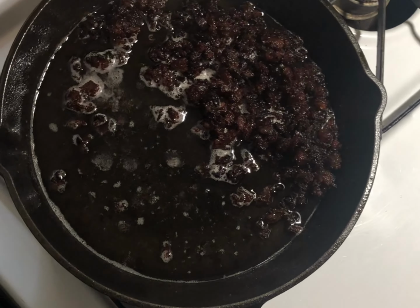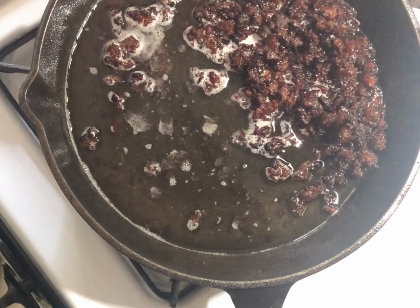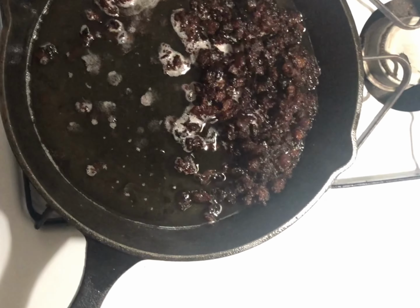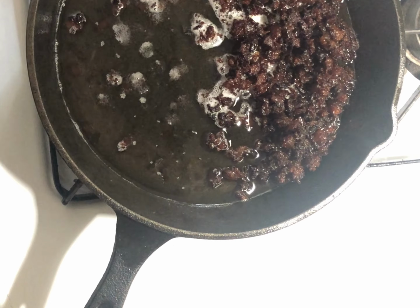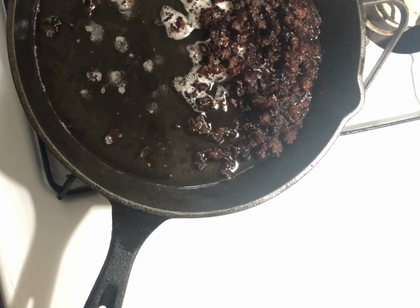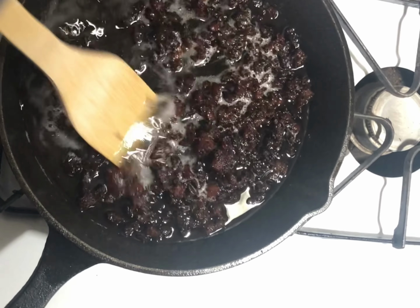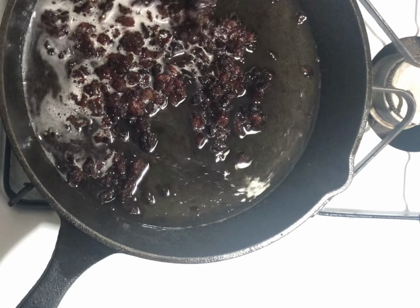We are an hour in since I've heated this up on the stove. You can definitely tell the color has changed. There's not as much in there as there was. I haven't removed anything yet. Thinking about removing some soon. And then after I remove it, I think I have to let it maybe cook for a little bit longer to get some of the water out. I definitely think we're getting closer.